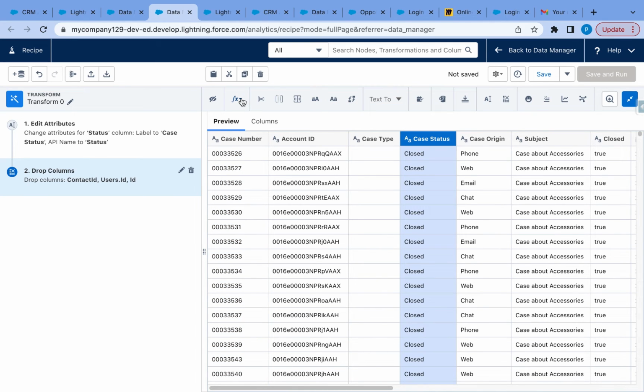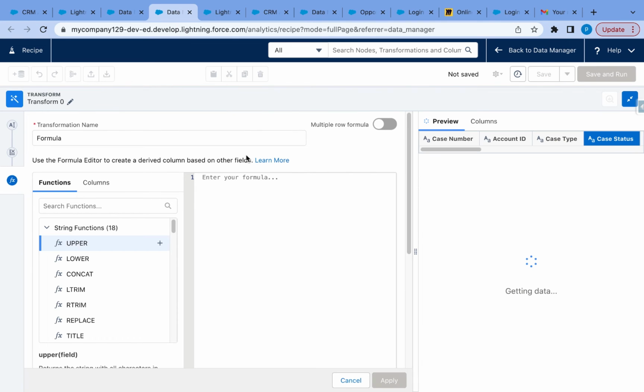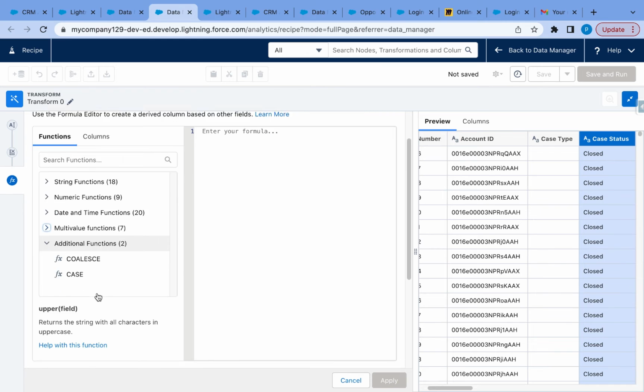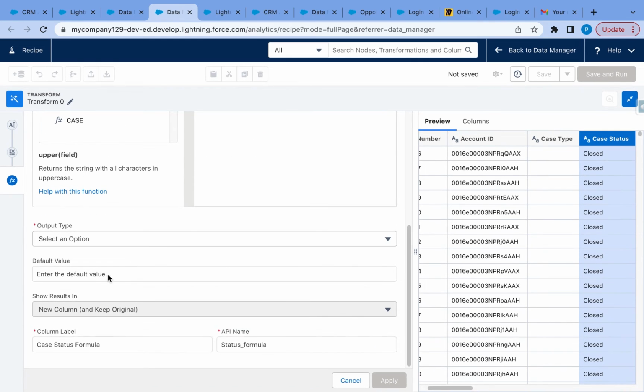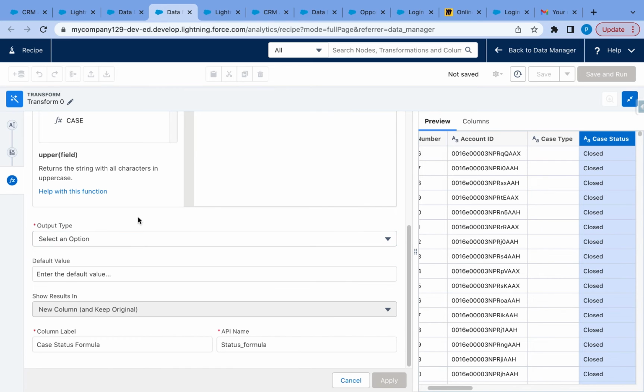So let's see, I'm just gonna click that and add a custom formula. And you have a lot of options right here. So you can have string functions, numeric functions, date and time functions, multi-split. There's a lot of options right there for just formula. And you can then select whether you want to output the formula as a text type.